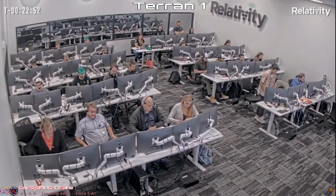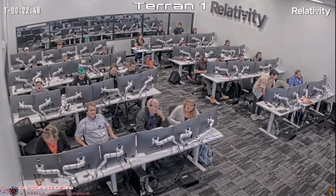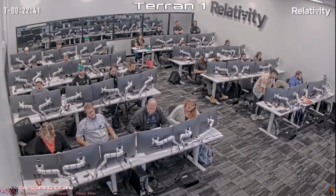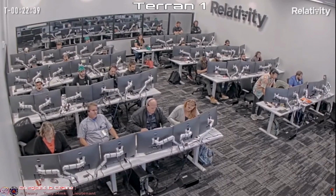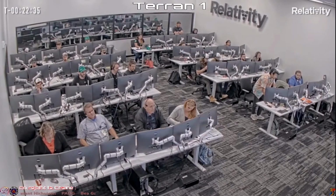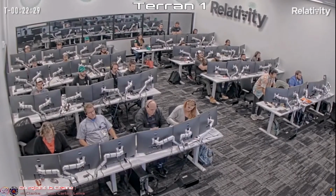Vehicle status, propellant is loaded. We are tracking no additional items for constraints. And while we are still waiting on one final balloon, we are still a go unless that balloon comes back as negative. All assets are standing by for launch. And we will do polls in approximately 6 minutes. Stand by all parties.